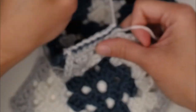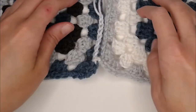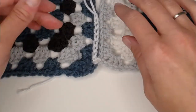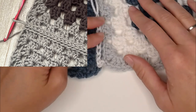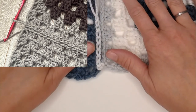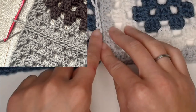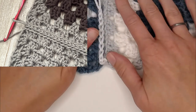Okay, so let's see what this looks like. This is what the join will end up looking like. So this would be the front of your work. And you can absolutely see those clear V stitches. They lay flat opposed to the single crochet join where it did stick out. It was more pronounced. This lays flat against the work.